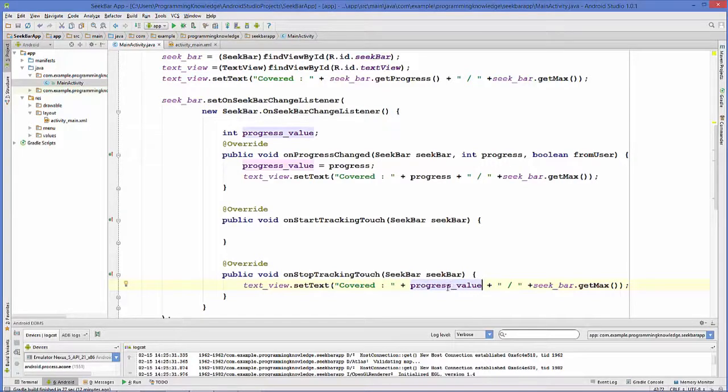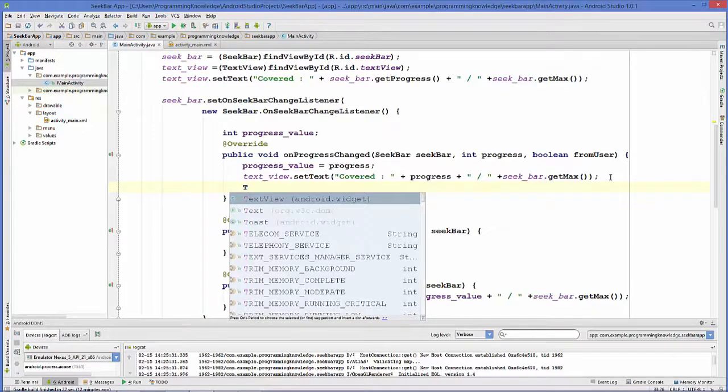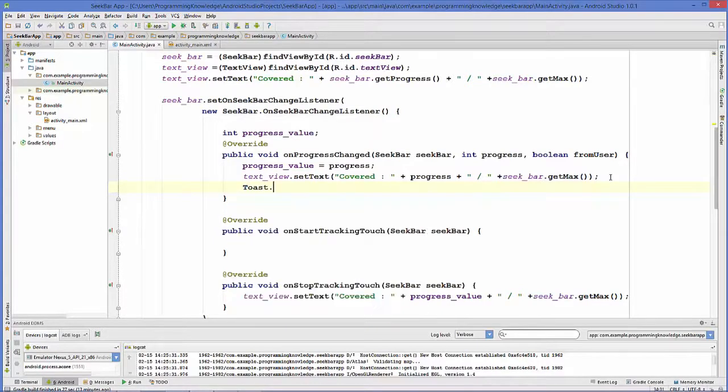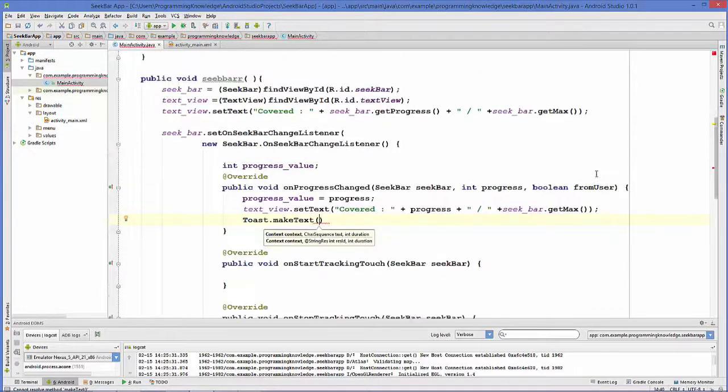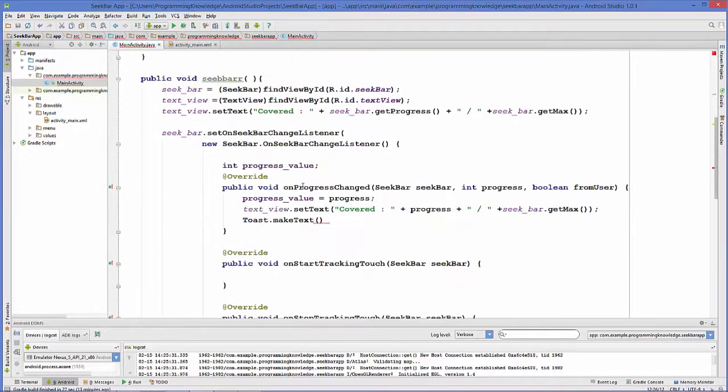So change it to the progressValue, and then we can also show some text message using Toast. Okay, so we will use Toast.makeText, which takes three arguments. First is your class name or your context, so MainActivity.this.